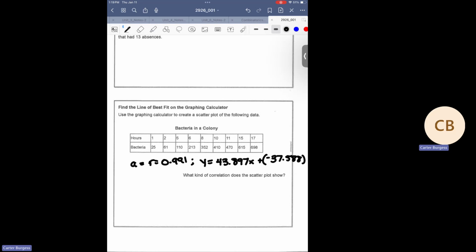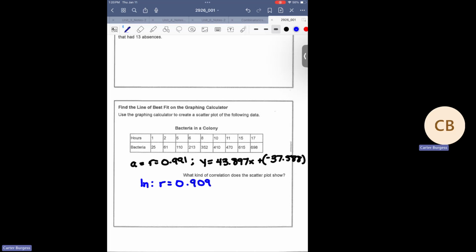Technically, the order is reversed here. The R that we have is the correlation coefficient. This equation is the linear regression. Now, a couple of people did the LN regression instead of the linear regression, which also got an interesting result. What was the R value that we found for the LN regression? Yeah, this is an R equal to 0.909.